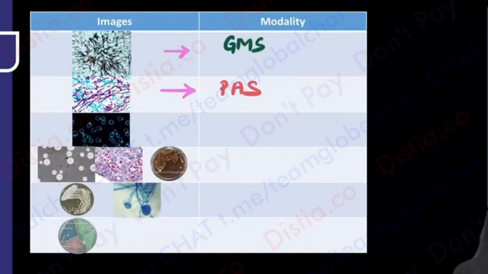Coming to next, something is becoming fluorescent. As soon as we say fluorescent, we are going to use calcofluor white. Remember, fluor had the word fluorescent, calcofluor white. Look at the next three. The next three are for the same organism, and that is Cryptococcus. What do we need to know about Cryptococcus in this?